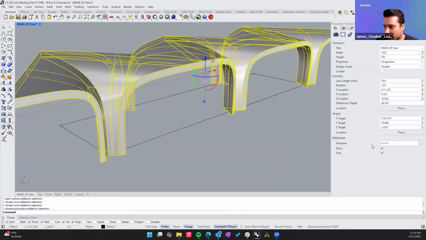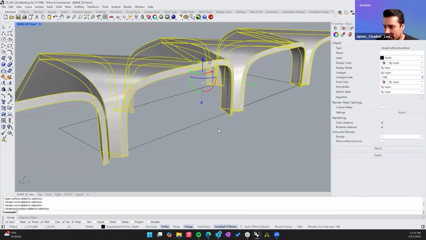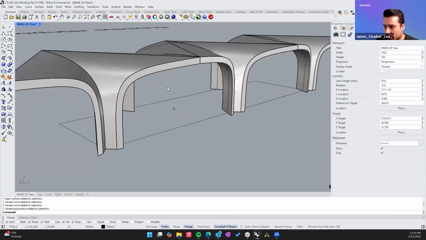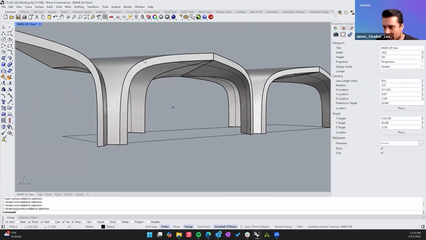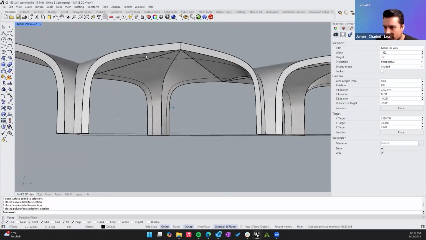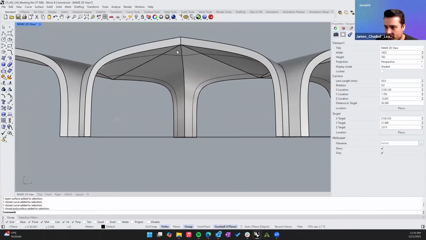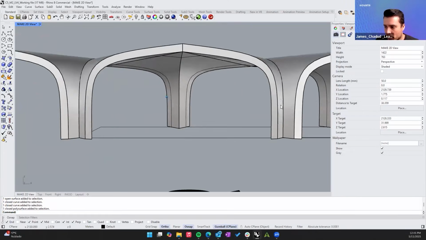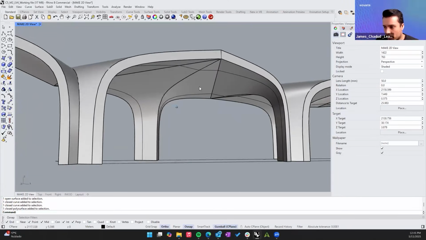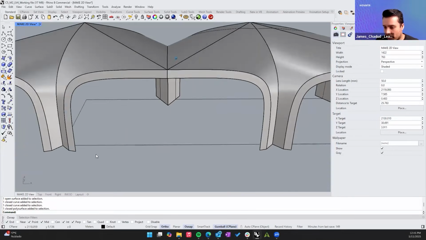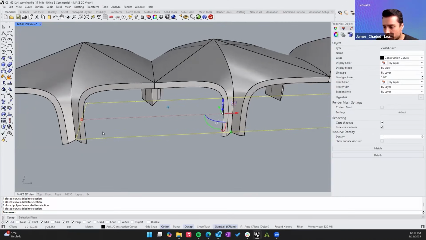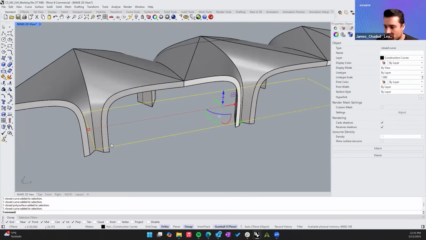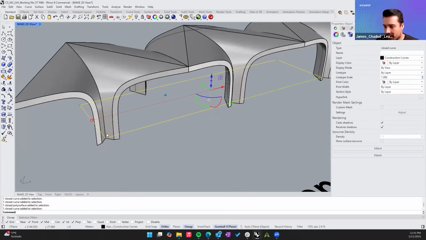Let me hide the ISO curves. Since I have surfaces, remember from the intersections or the project option that I showed you guys yesterday, I can get curves from the surface. So I don't need to draw those curves because I can get them from the surface. Since I don't have any surface on the floor, that's why I thought it could be a good idea to draw the bottom curve because I don't have anything there to extract from.